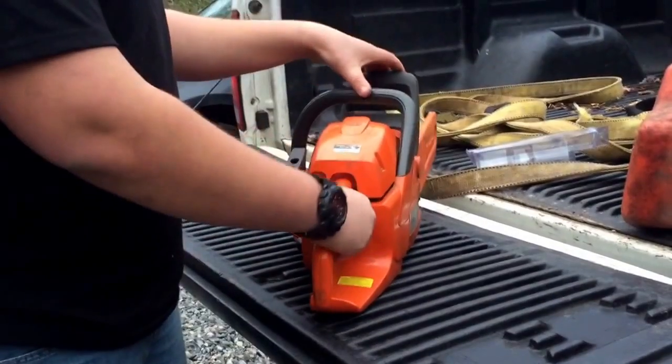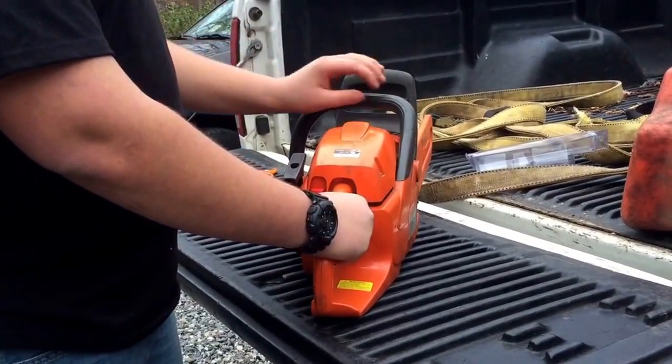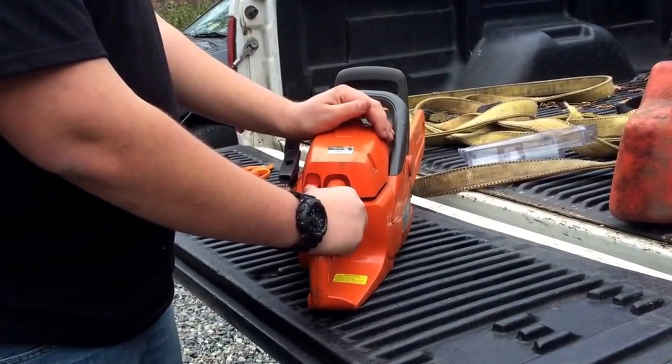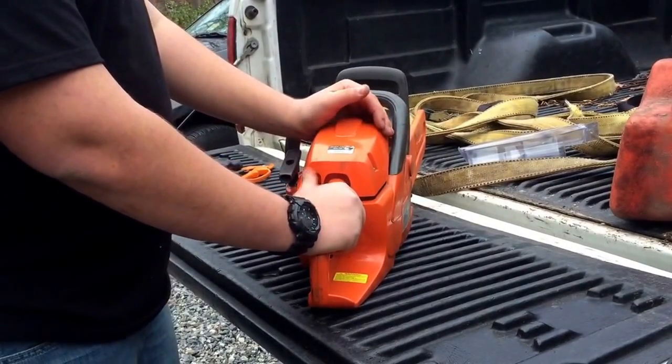So yeah, guys, that's it. Talk to y'all later. So this is the 455 and the 460 is exactly the same, just 5 more cc's. So, all right, later, guys.